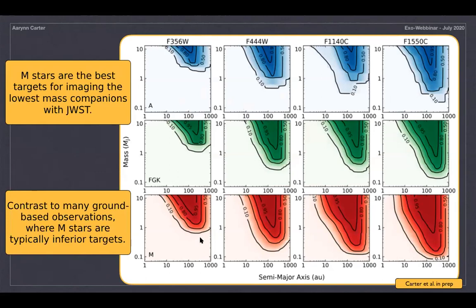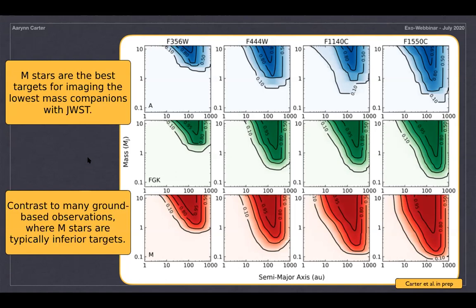So this is a little bit of a contrast to ground-based, as I mentioned here, because from the ground, we have to do these adaptive optics corrections. And typically that relies on quite a bright star, or at least a bright reference star, if you don't have a bright star, to figure out what those wavefront errors are and deform the mirror correctly.